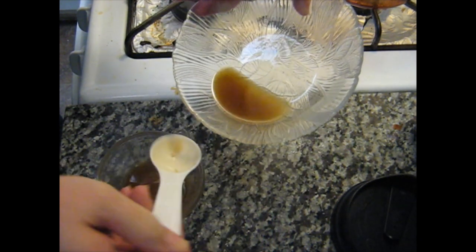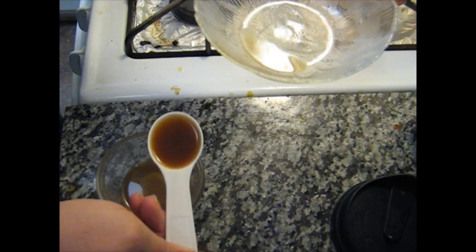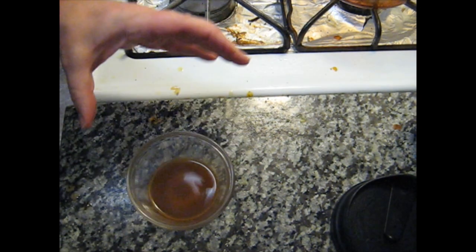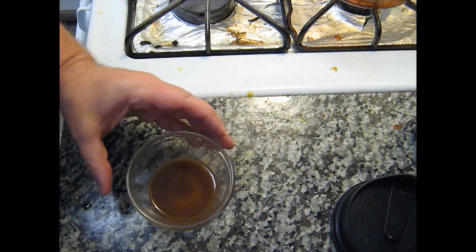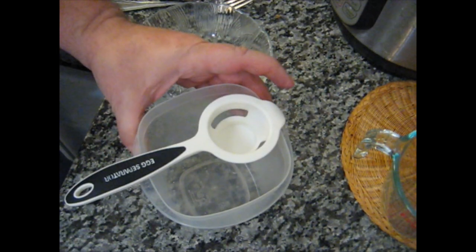There's one. Woohoo! What do you know? I did it! 2 tablespoons, maybe a couple of drops more, who cares, of my white wine vinegar, shallot, salt, pepper, and tarragon reduction. I did it. Now, we're going to separate 3 eggs.